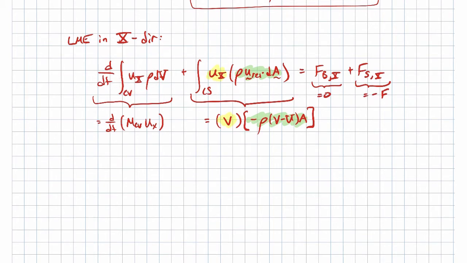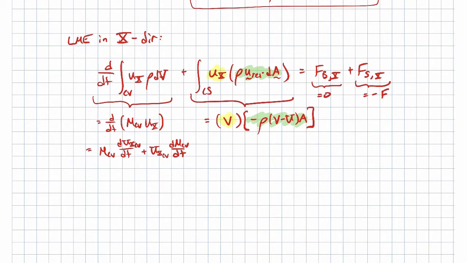So we have two things that are changing using our capital X coordinate system. Well, first of all, the mass in the control volume is changing with time, but also the X component of all of the stuff inside the control volume is changing with time. I should have put a capital X here. So let me expand that out. That looks like a mass times dUx/dt of the control volume plus Ux of the control volume times dm_cv/dt.